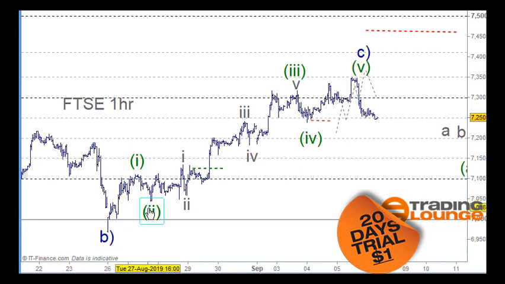We're looking at wave 1 and 2 here, and then I've got this, still a bit confused about this. I haven't had time to look at this, but basically 1 and 2 in here, then 1 and 2 and 3 and 4 and 5 for the third wave, the fourth wave here, then 1 and 2 and 3 and 4 and 5 here for the third wave here, the fourth wave here, and looking up for the fifth wave here where we were looking. So we had the stop here, we've been stopped out here, but I would have mentioned to take the profit somewhere above there. So hopefully you've done that.